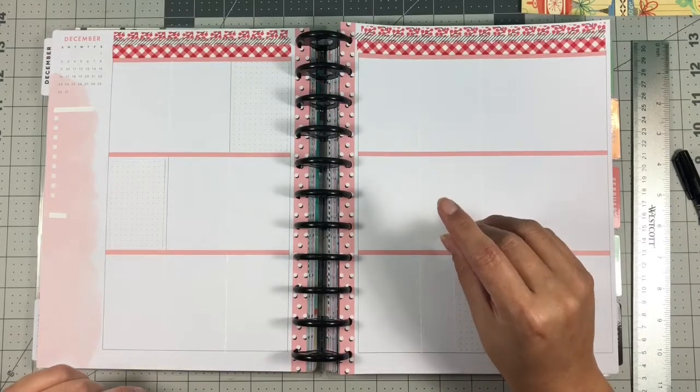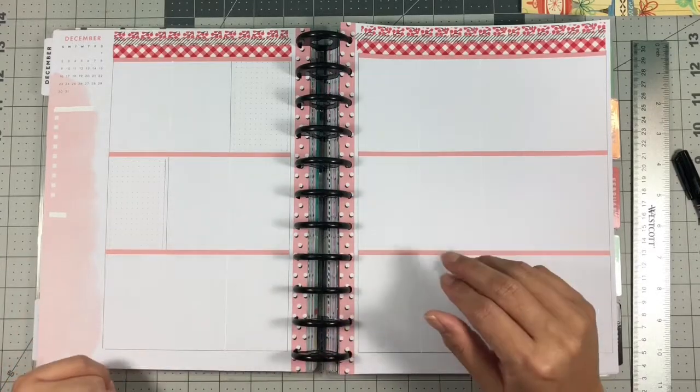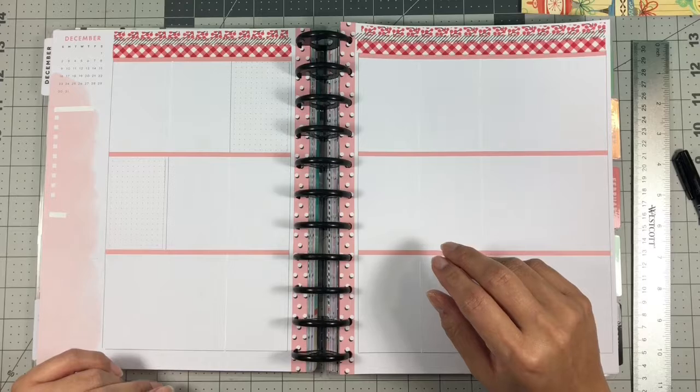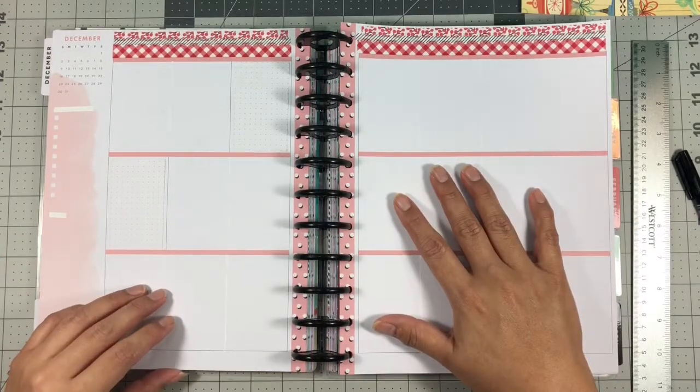if you have been following me, you'll know that this is my big happy planner that I do my tracking for social media, my Etsy shops, and more, just a daily me kind of planner. And this is for the week of December 10th through the 16th.